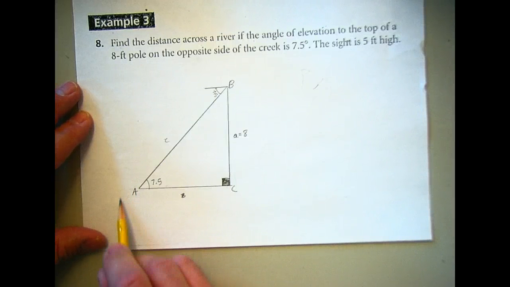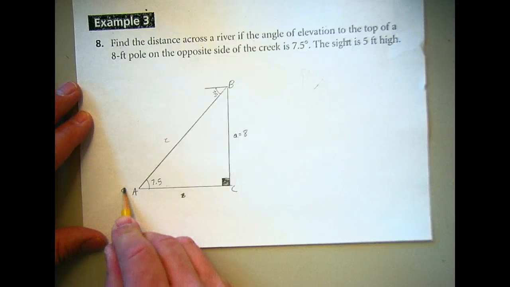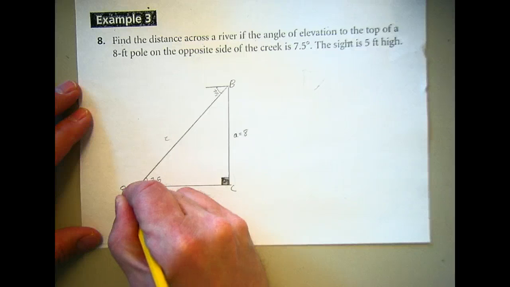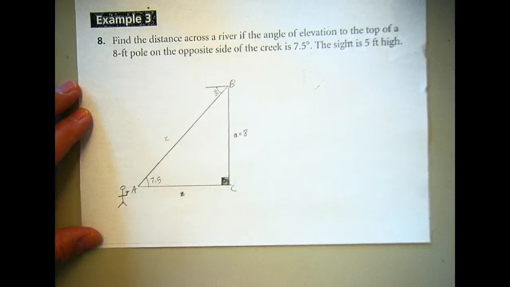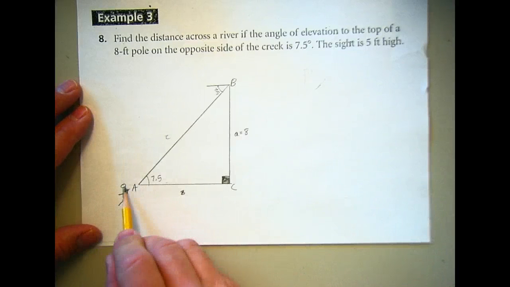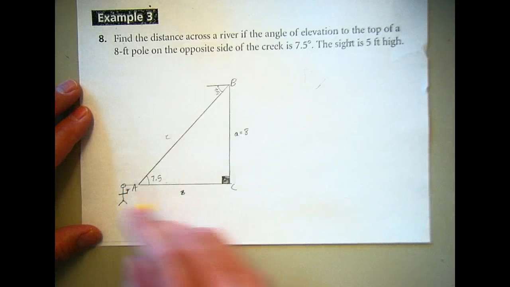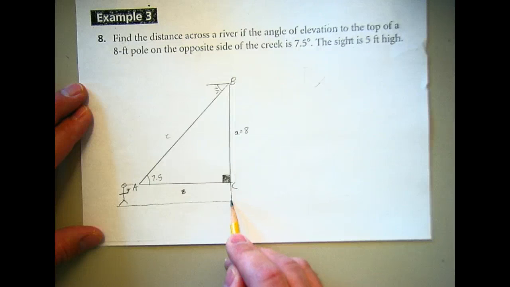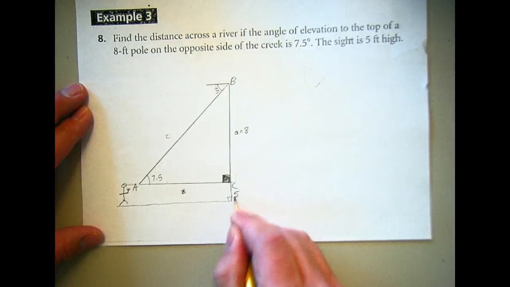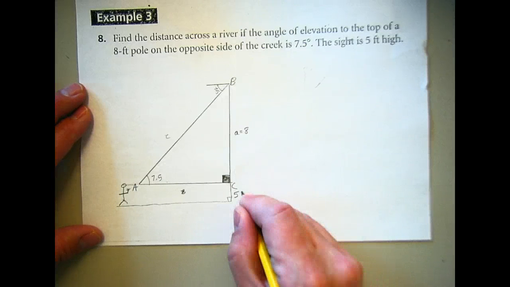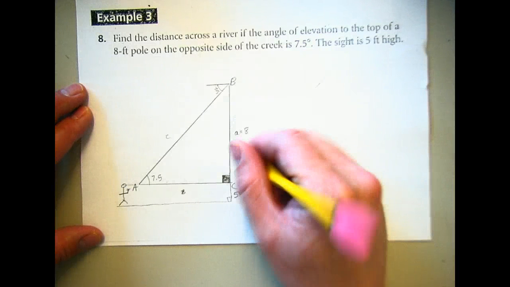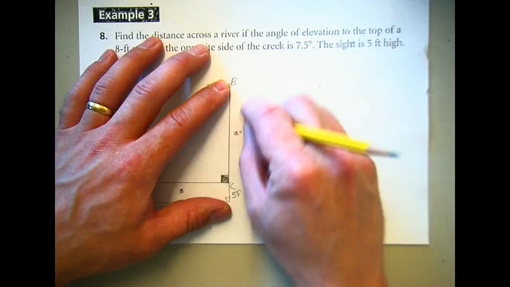So let's pretend for a minute that this was someone standing right here. Here, they can wave. Okay, they're saying hey. All right, and they're looking. Their sight height is 5 feet. That means this height from here to the ground they're standing on, if it's a right angle, is 5 feet. Right? This picture is not to scale. All right, this height then, if the total height of the pole is 8 feet, what's this height? 3 feet. This is 3 feet. Now, we're really not to scale.